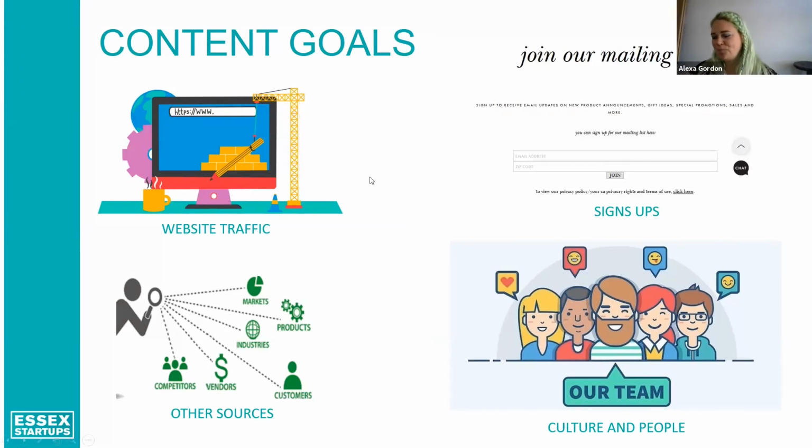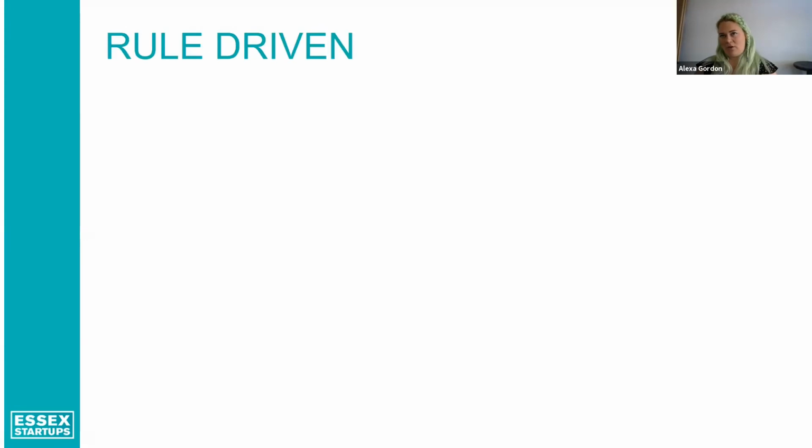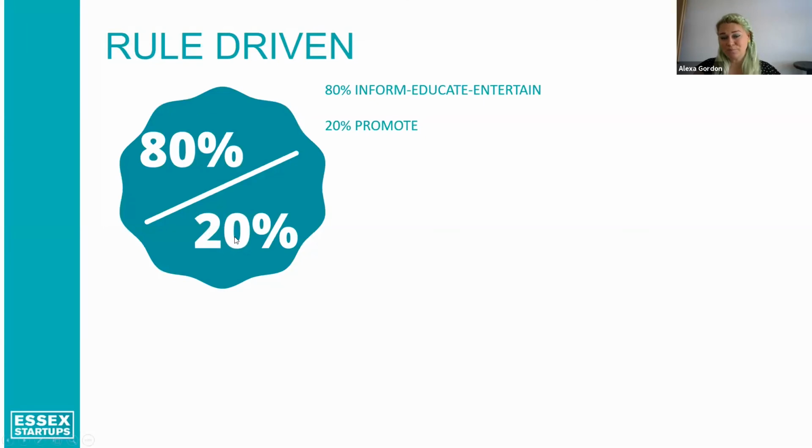So things like that. When you're first starting out as a small business, you may be unsure about what type of content you want to post. If you're stumbling at the start, which is absolutely fine, we all have blocks and we're all like, I'm not really sure what I should be talking about, you can often utilize certain rules that come along with social media. The one that I'm most aware of is the 80-20 rule. This is where 80% of my posts I'm going to use to inform, educate, or entertain my audience, while another 20% will be to directly promote my brand.